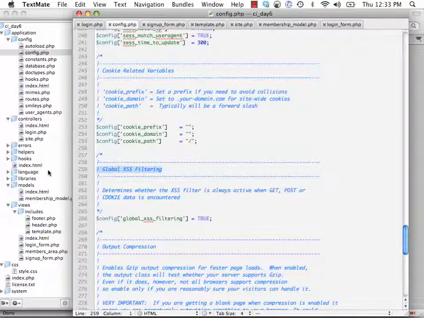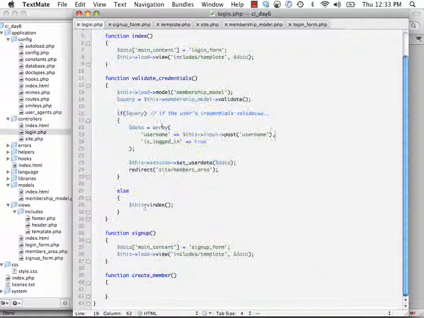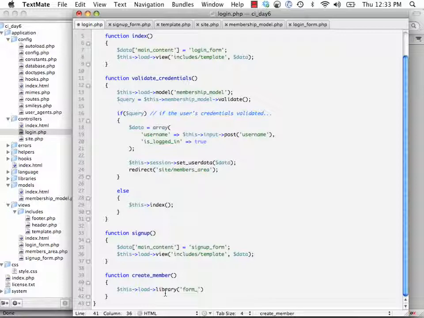If you do a search for global XSS, by default, I believe it's set to false, but you can turn it on to true, and that will automatically filter all incoming get, post, or cookie data. And that's why I'm not worrying about it too much, and I wanted to make note of that. Okay, so within our create member function, what we need to do is do some quick validation. So this load library, and we're going to load the form validation library that comes with Codeigniter.